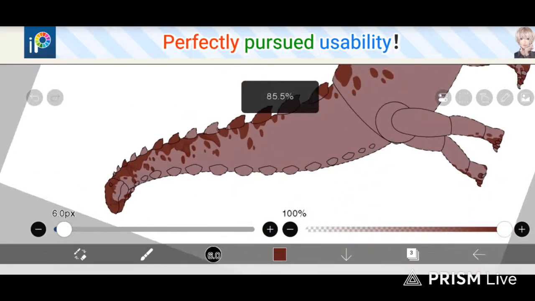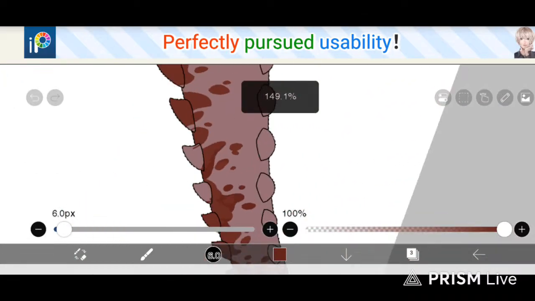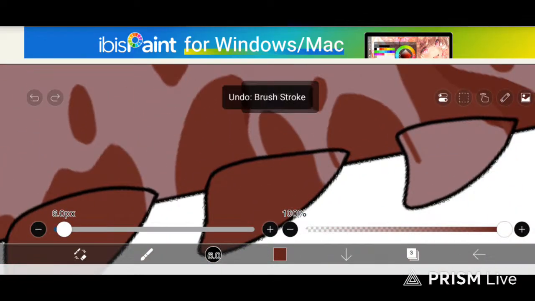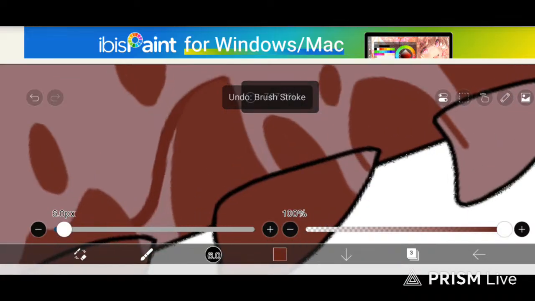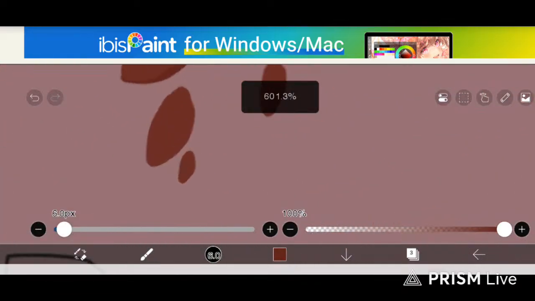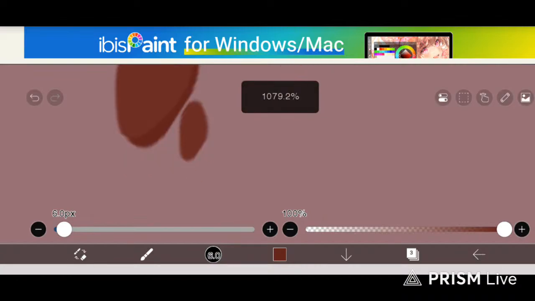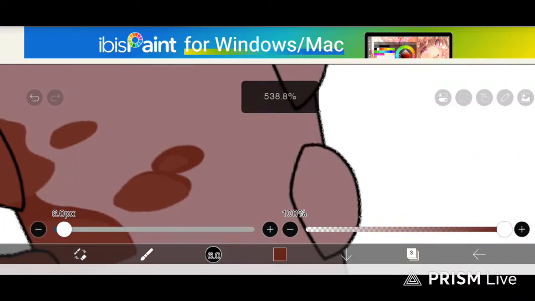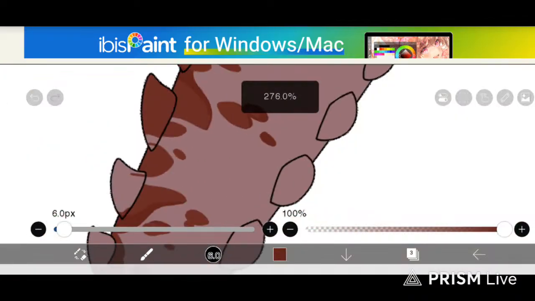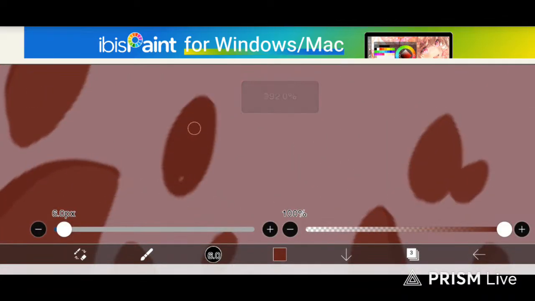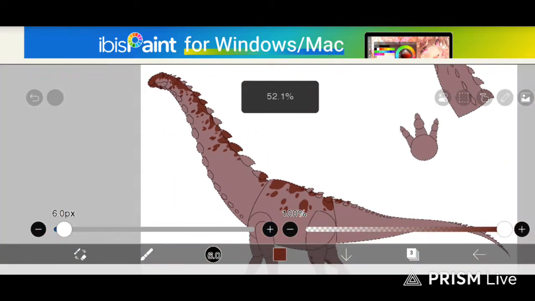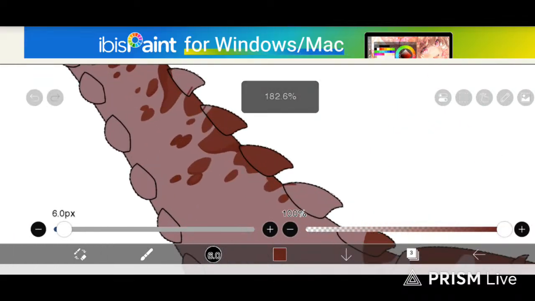I think I'm going to change the main color to something redder and warmer, but I'm going to do it later. It actually does kind of look cool.